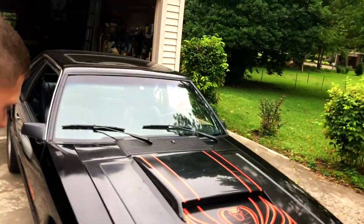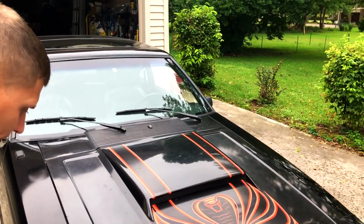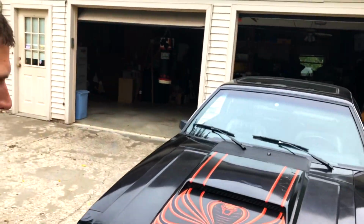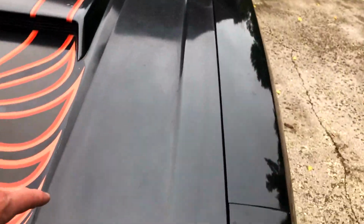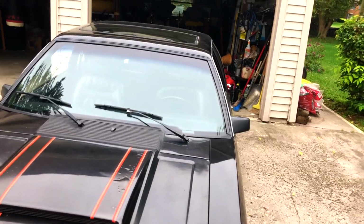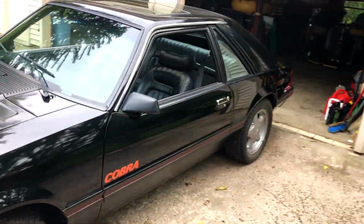You can see all these little scratches. I think that's a sign that the panel was repainted, unfortunately not properly. What I'm most interested in correcting is this kind of dullness, and I don't know if you can see that, it's actually from the car cover. That's why I don't like car covers. As far as we know, this is the original decal. These are not the original wheels, but we do have them in there.